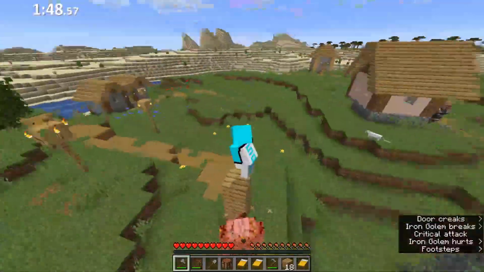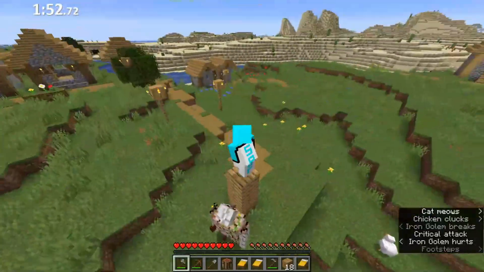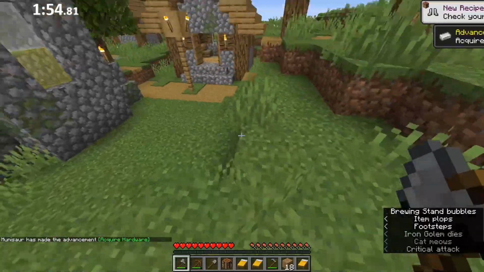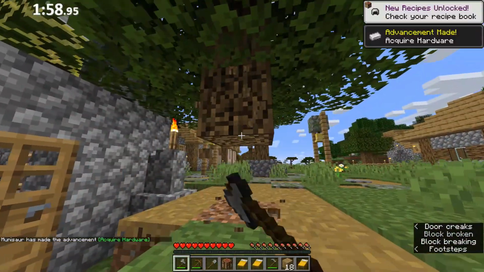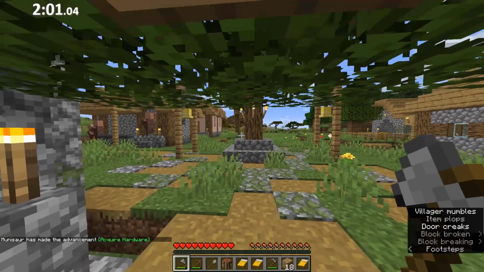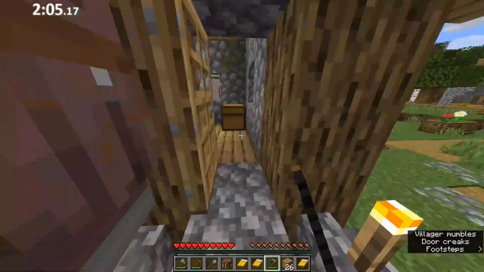So I just kill the golem like normally. I'm looking over at the desert to see if I can see any lava pools. I don't see any, and the iron golem drops 5, which is the max amount. It's the perfect amount. It's the amount you want. And I'm off to Leatherworker.